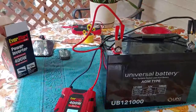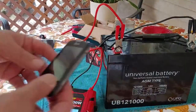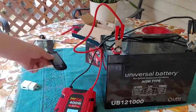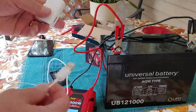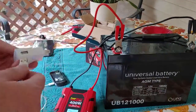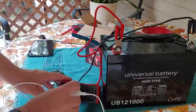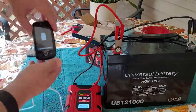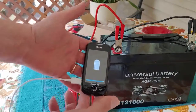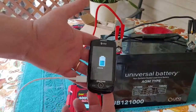We just so happen to have some devices here that we are going to test. First we're going to test my cell phone — yeah I know it's not a fancy cell phone, but it will work. We're going to plug it in. We can do this with the inverter either way — we can use the USB or we can use the regular plug-in, which is what your appliances have at home. We're going to do that one first. Plug the USB in, plug it into your inverter, and the phone comes on and starts to charge. As you can see it is charging.